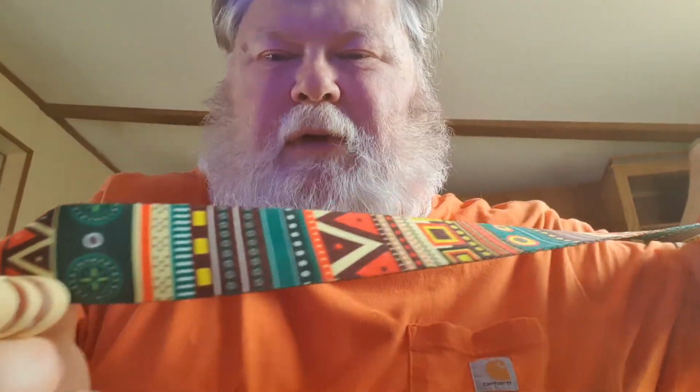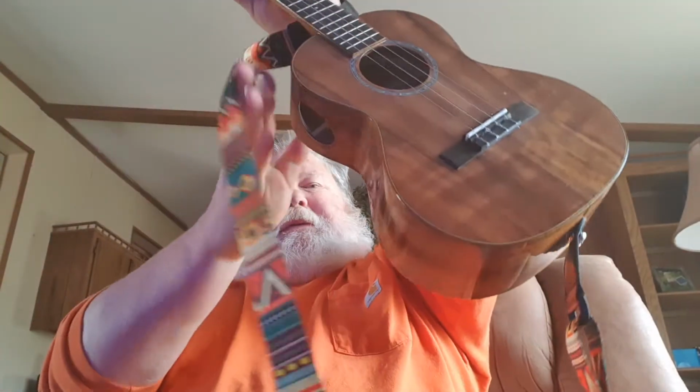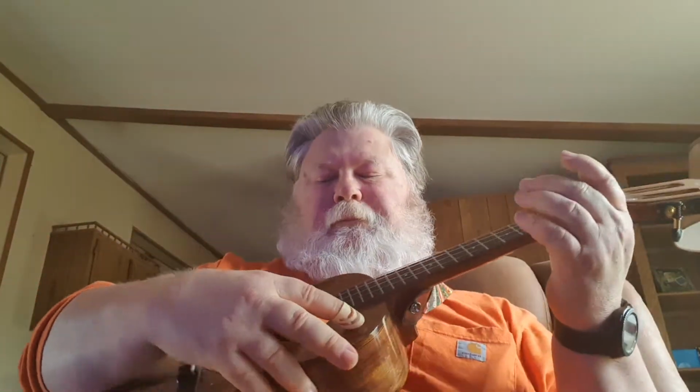I'm going to put, again, I'll put the strap on. Oh, I think I showed you this strap. Isn't that pretty? And I think it looks really good against the wood. It's almost like an Aztec or a Southwestern design. Okay. This guy's in tune. And again, it's got that sound hole on top, so I get it coming up at me too.